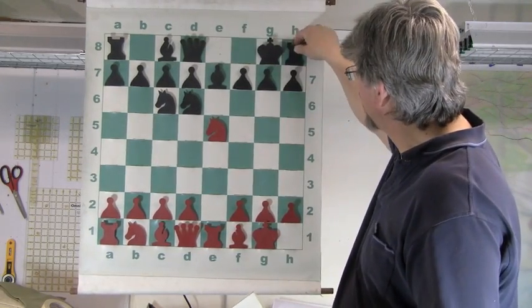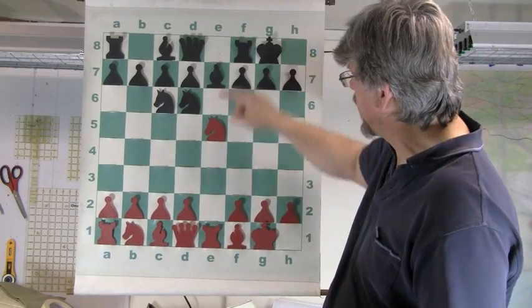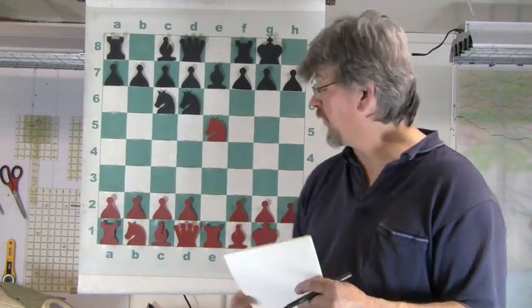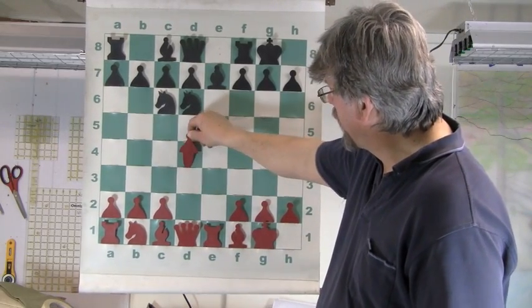Black went ahead and castled, so now that virtually eliminates any kind of discovered check or a pin to the bishop once the knight moves, which is probably fine.